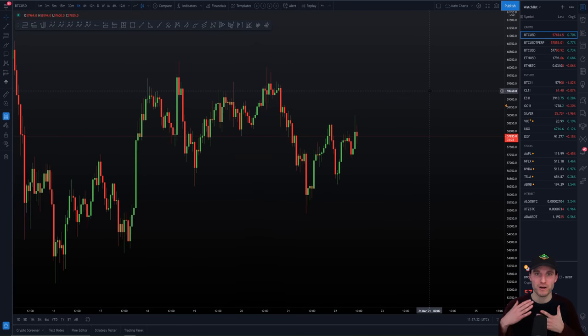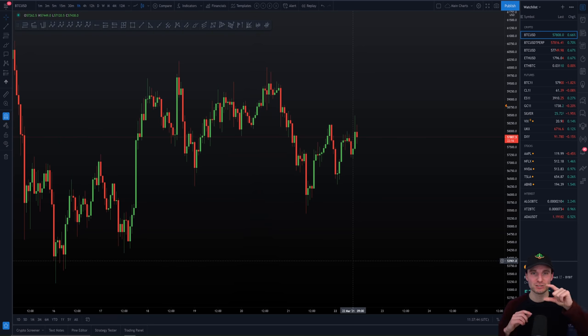Should we break the high of the range? Well, then naturally one would be expecting the next level of resistance. And should you break the bottom of your range low, then you look down towards your next level of support below the range. So if you have a sideways range, you break the high of the range, you look towards your next level of resistance, you break the low of the range, you look towards your next level of support. But until proven otherwise, we have an initial range here.